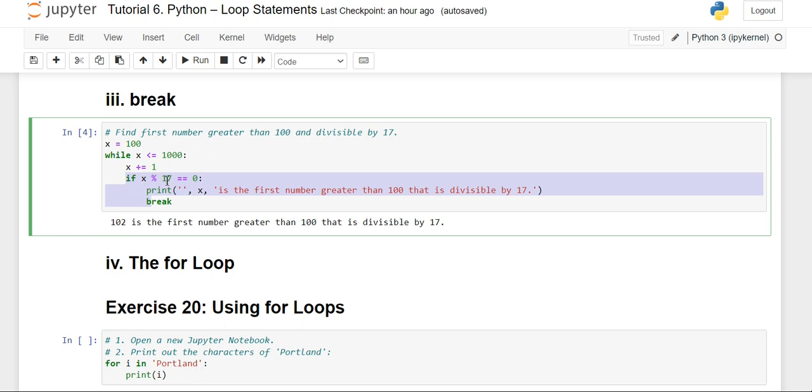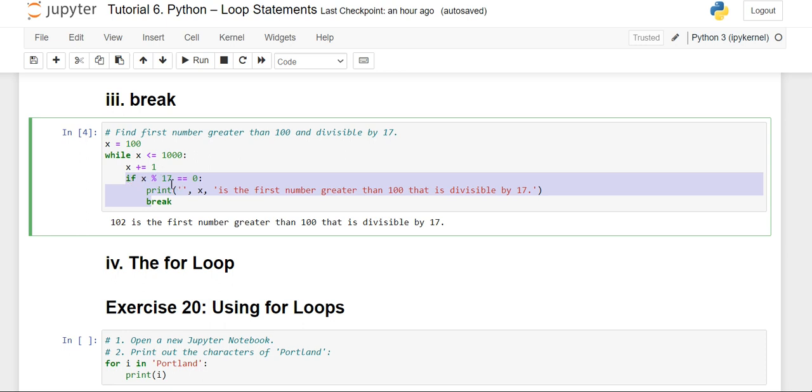This checks whether the number is divisible by 17 or not. The first number entering the loop is 101, which is not divisible by 17, so it iterates again, and now the number becomes 102.